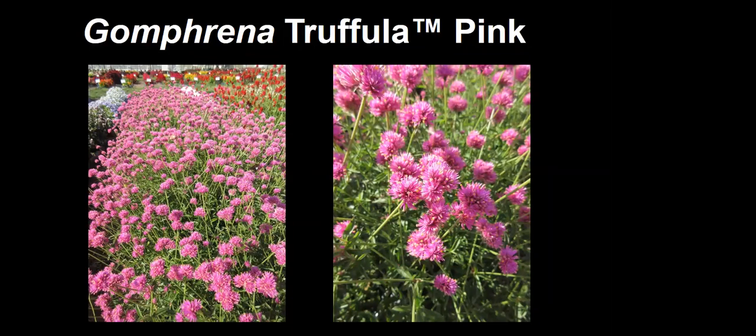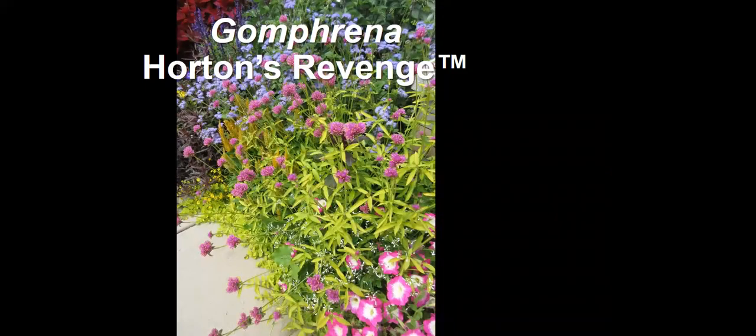Horton's Revenge here, also known as Solar Flare. All that gold foliage is the foliage of the plant. You see the hovering pink blooms. This is a vegetative. You have to order this as a plant. And at Rotary Gardens, we planted 3 of them. And I just love, when you think pink over gold, when you say it, doesn't sound good until you start to see it. And I'm sure the blue in the background from the ageratum helps in this composition. But here's a case where wonderful glowing foliage helps augment the flowers and vice versa.